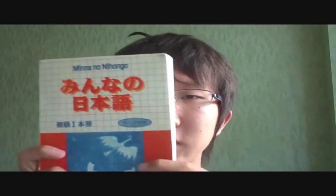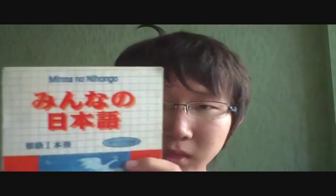Oh, I almost forgot. I have here with me 3 good books that I want to recommend to you guys who are learning Japanese. First is Minna no Nihongo 1. Yes, well, this book here is a very good book for learning Japanese for beginners. But there's only one tiny problem. Everything's written in Japanese. There are no English explanations whatsoever. Only the titles here and here are written in English. You need to have a Japanese dictionary. And this book is very good.